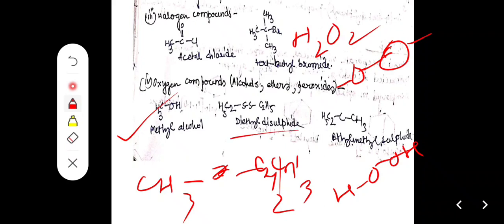Disulfide is where there is an S-S linkage. There are ethyl groups on both sides, so the prefix is used: diethyl disulfide. This is termed as disulfide linkage. And this is only sulfide, where there is only one S, and on one side an ethyl group is present, on the other side a methyl group is present. These are not the same, so we say ethyl methyl sulfide. As we know E comes first, then M in alphabetical order, so we say ethyl methyl sulfide.